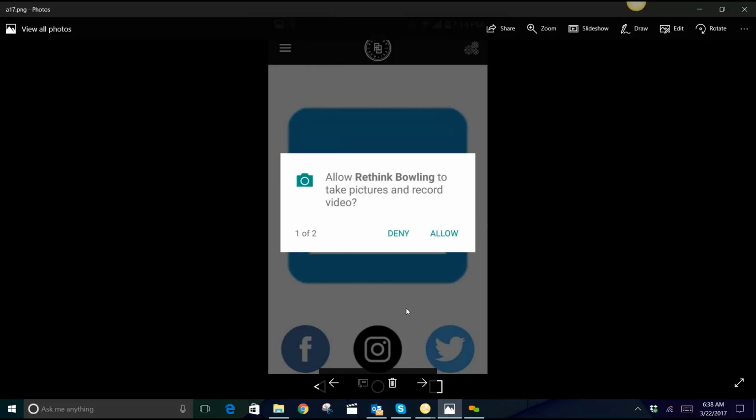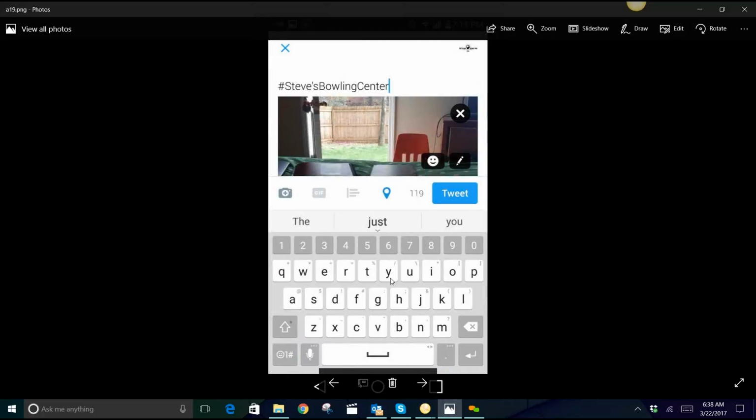And then here is a picture of how we have captured social media inside of the app. So when you click on that last bottom thing that we saw, or share, they get to look at it, and they can either record a video or take a picture. They allow that. Then it says, if we want to access photos and media, allow that. And then here's what it actually looks like. Now, this hashtag is an auto hashtag. So we set up auto hashtags. The consumer doesn't have to worry about it. It automatically populates because we have controlled the camera inside of the app. The person takes a picture of your bowling center or anything like that. The hashtag is automatic. They tweet it, and everything goes out.